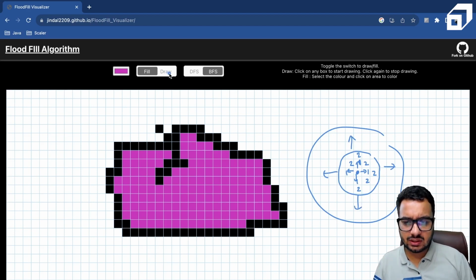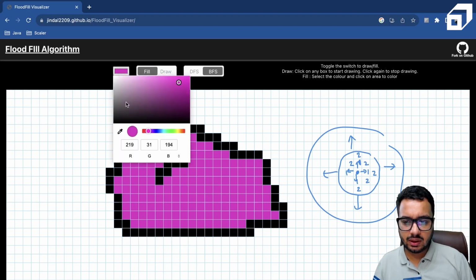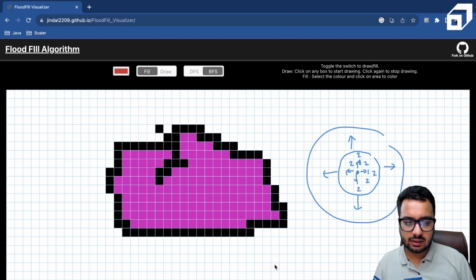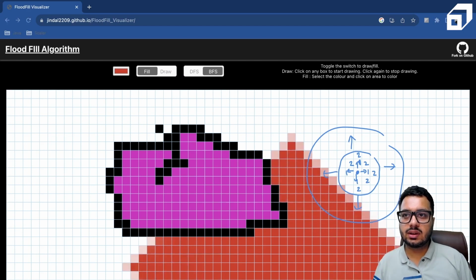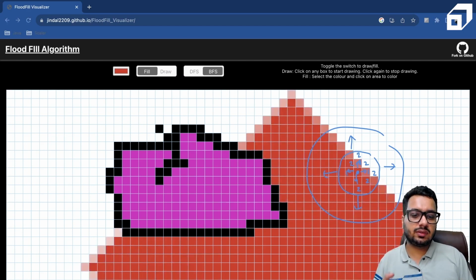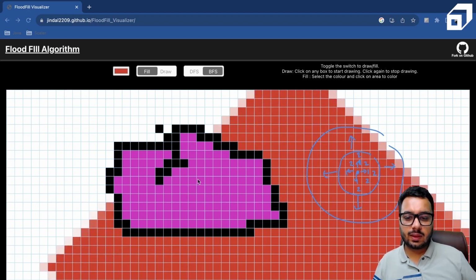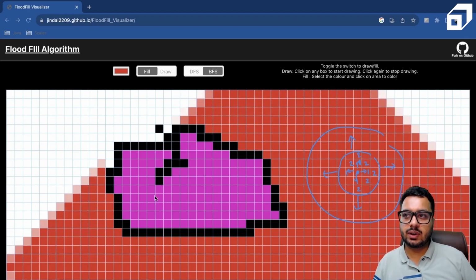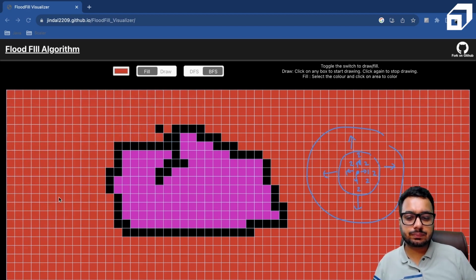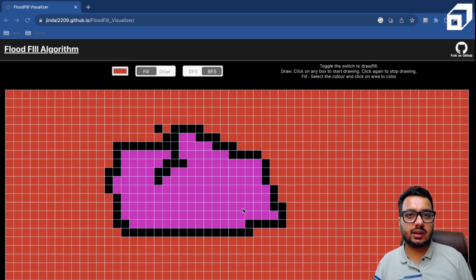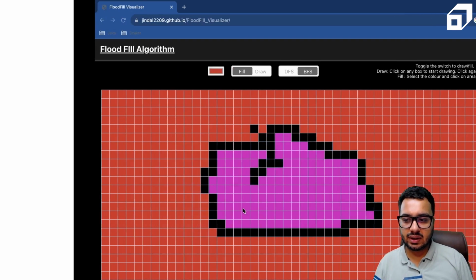If I show you once again, if I drop a color here, maybe outside, you can see the way it is spreading out, it is radially spreading out, right? Because each cell is trying to paint the four neighbors, right? Now in order to implement this, we will need a queue like we did in BFS, right?